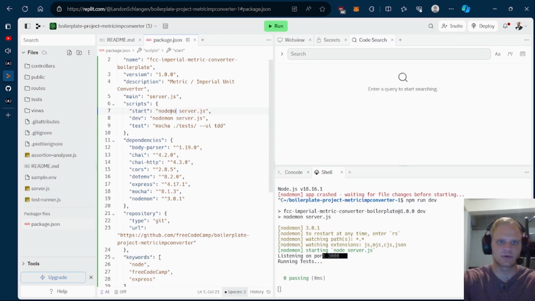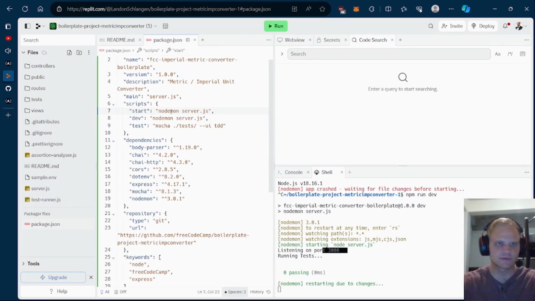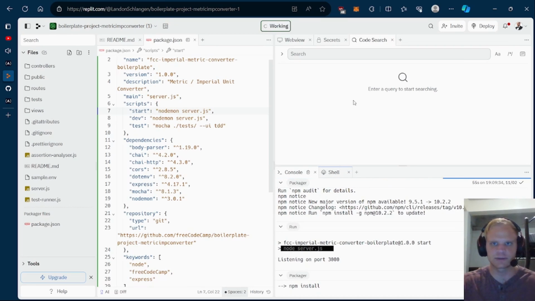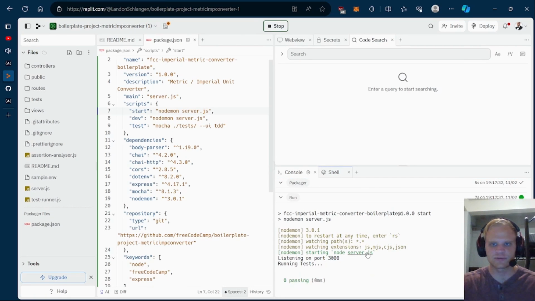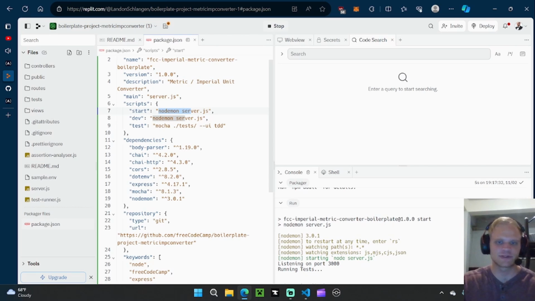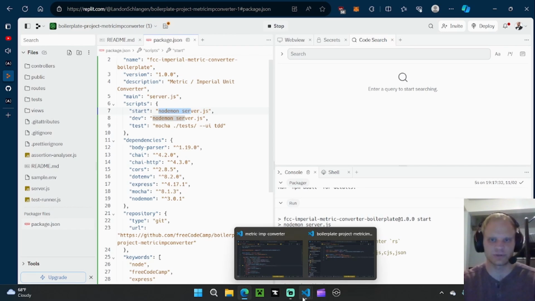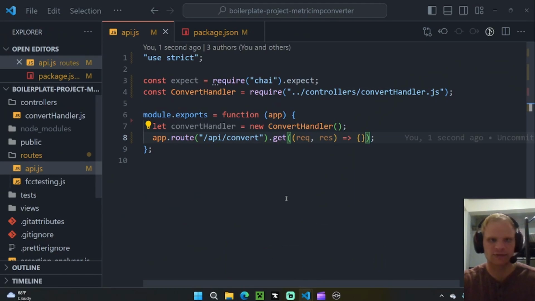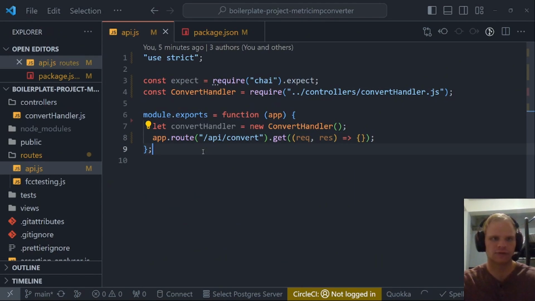Okay, what if I just add node mod onto server.js? Then I hit run. I'm going to control C this and run again. Oh, it still does just starting node server.js. Like it didn't even pick this up. Yeah, see, this is why I don't use REPL. VS Code is just superior. REPL made some big strides, but it's still not as good as VS Code is.